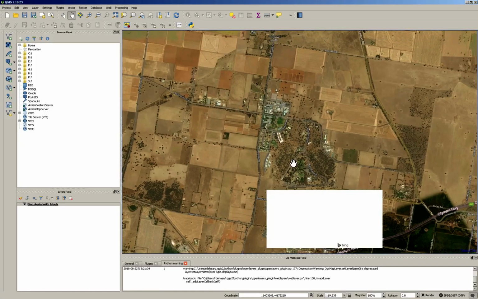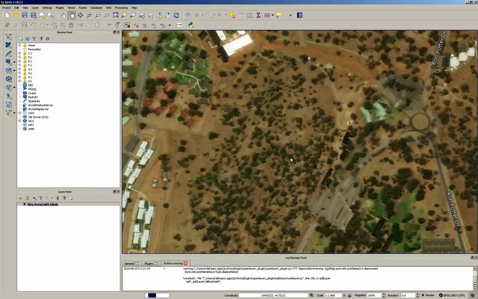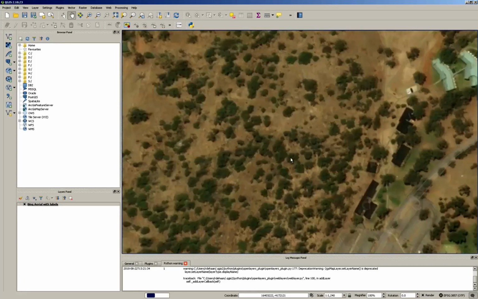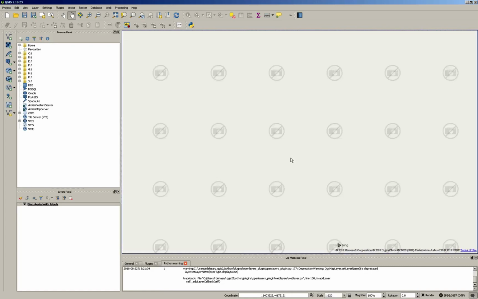You can see sometimes when you go too far, so if I zoom all the way in, the image is quite high resolution because I can see individual trees. Sometimes you won't be able to, but once you get past the resolution of the imagery, you'll get a screen that looks like this, which just tells you you've gone too far.